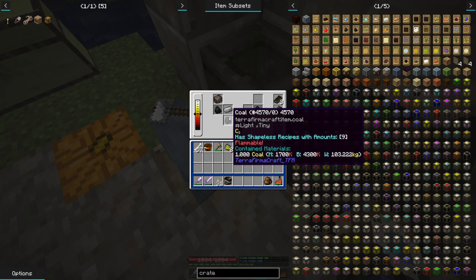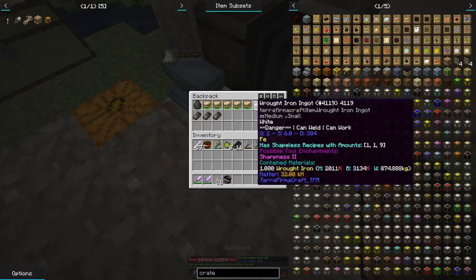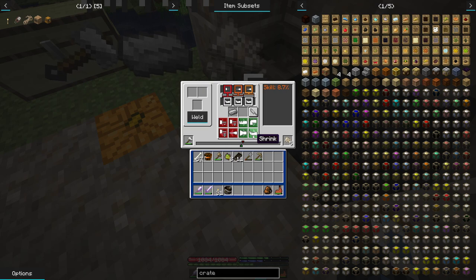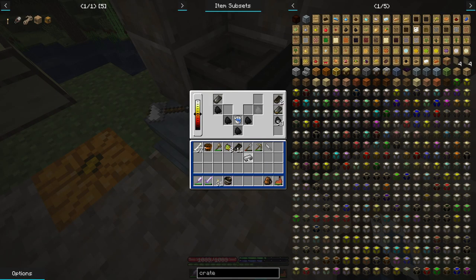We need to heat it back up again. That's the thing about this — not a perfect system, and it will take a few tries. We only want to work two ingots because it makes the item worked. So if we line these two up and go shrink, shrink, draw, draw, hammer — we end up one to the right. So if we do shrink, shrink, draw, draw, hammer, we get a knife blade — perfect.